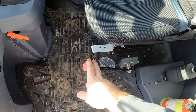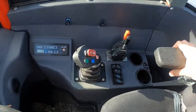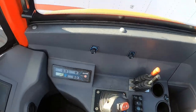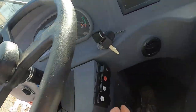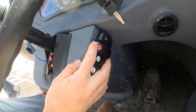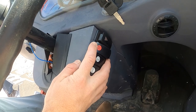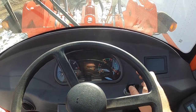Pretty simple: high low, parking brake, joystick, a loader. Hit the glow plugs, get it warmed up, fire up.